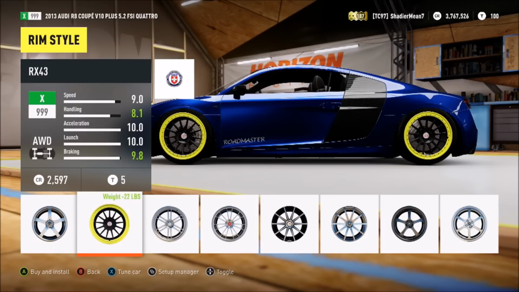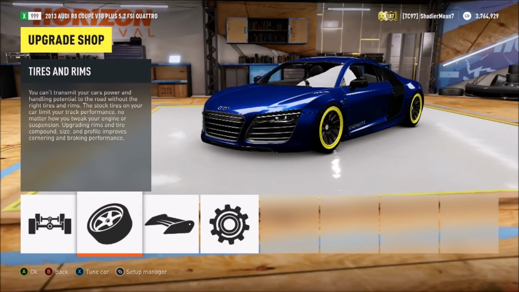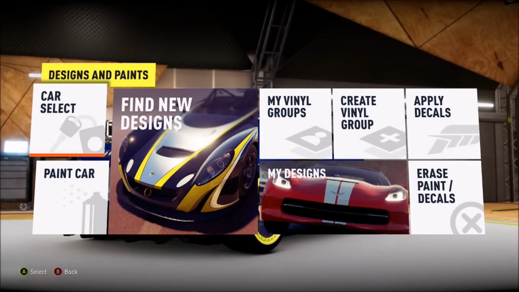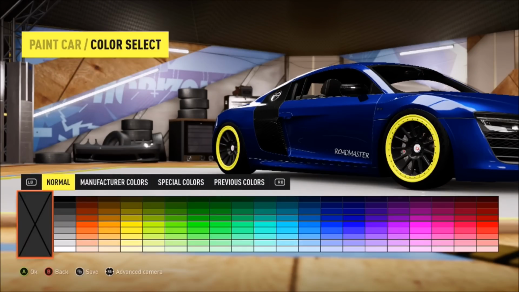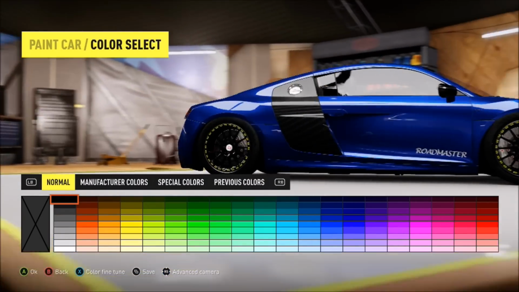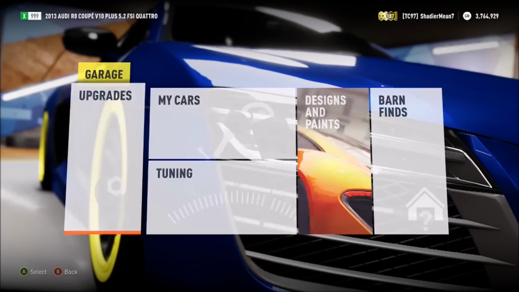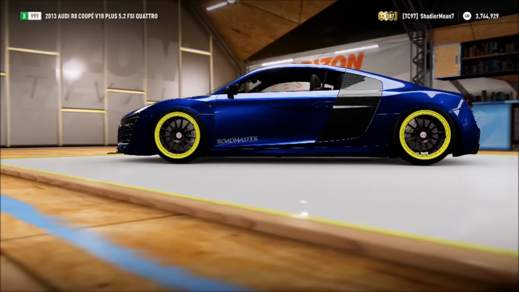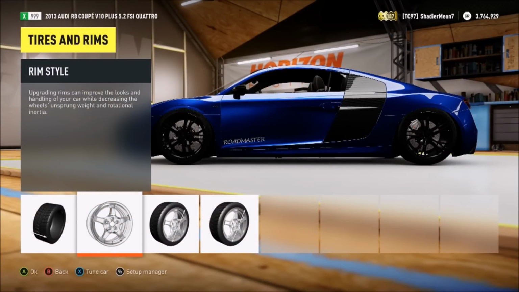Those actually might not look bad if I can change the yellow to black. So let's see if we can do that. Paint car. Paint rims. Ooh. Yuck. Okay, we're not going with those. Back to rims. I think we'll put the Audi rims on it. Alright, we'll scratch that idea.